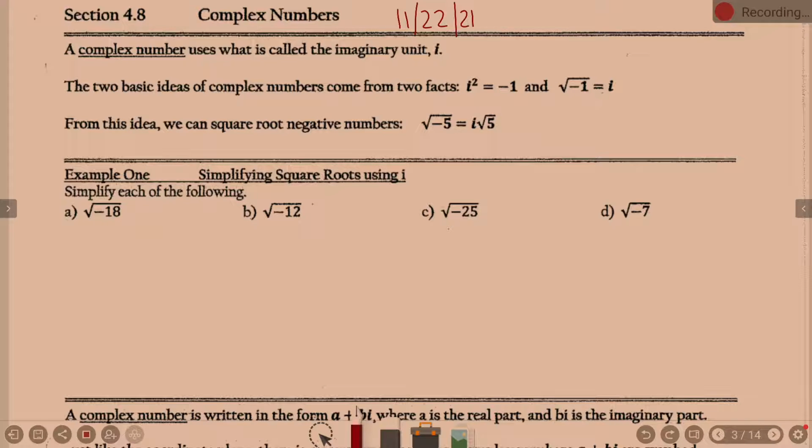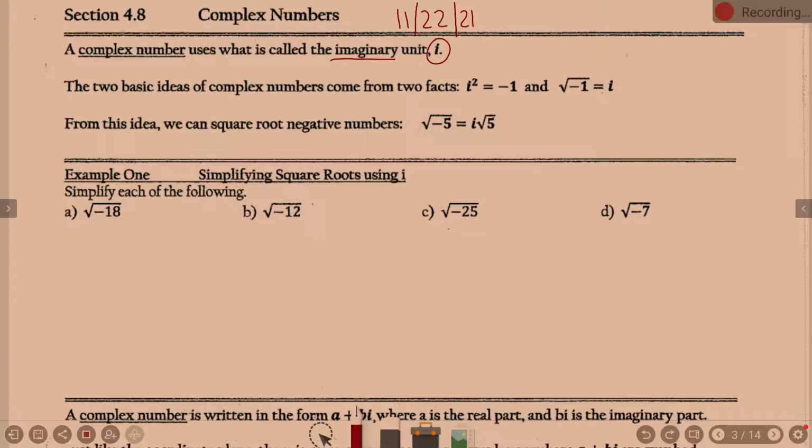Before today, everything about your math has dealt with real numbers. Anytime we talk about what type of number it is, everything falls into the real number system. Whether it's a fraction, a positive, a negative, a square root, everything we've done has fallen into real numbers. Today, we're going to start talking about imaginary numbers, which are represented by i. You won't often, if at all, ever see me use i as a variable when we're randomly picking variables. I don't use i because in the math world i represents the imaginary number.